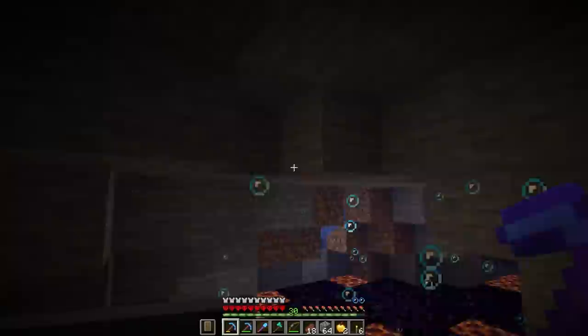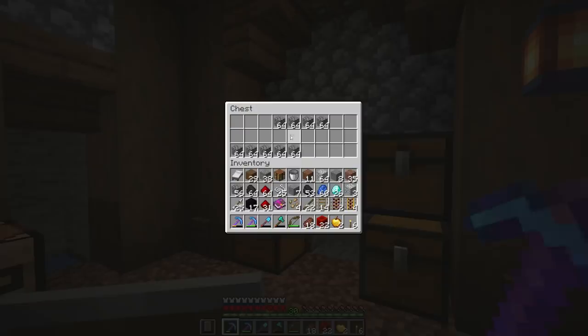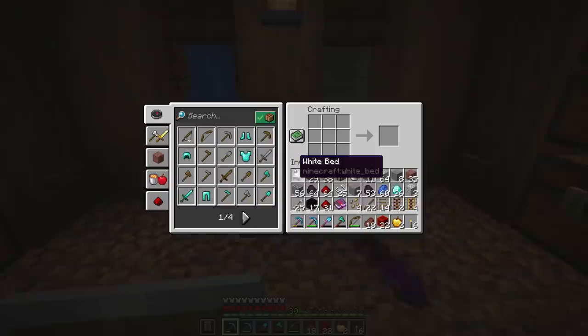I'm thinking that's a pretty good point to call it. We're back up to level 30, which is pretty awesome. We got a lot of cobblestone that I'm gonna smelt down to some stone. We've got 26 more diamonds, and that is awesome. We were able to get so much stuff while we were in there.